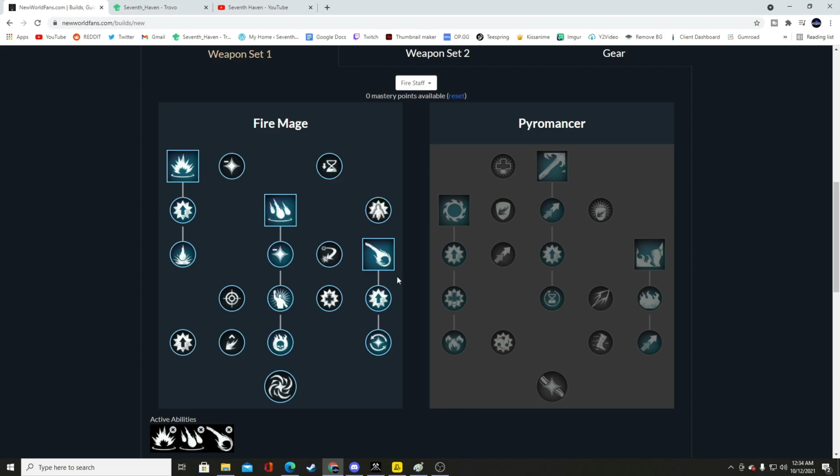Spell focus, like every single one of these actually. Spell focus: heavy attacks restore your mana. You get mana back, of course. You want to get singed. Whenever you get a critical hit, it'll put them on fire. I already talked about fire restoration.